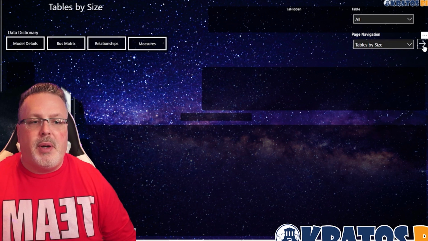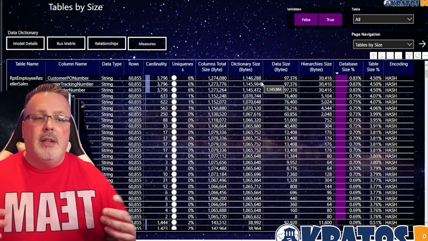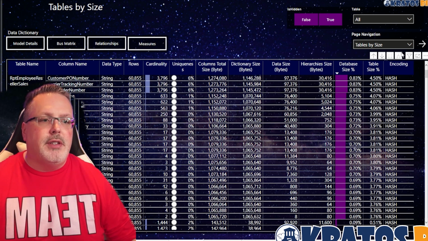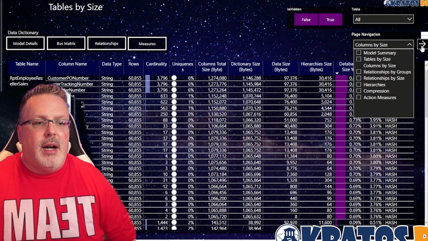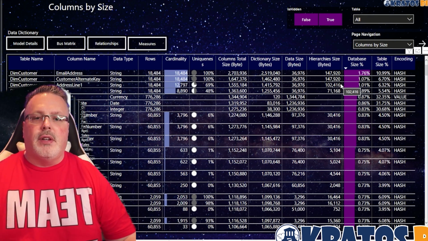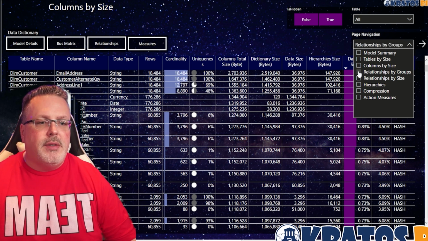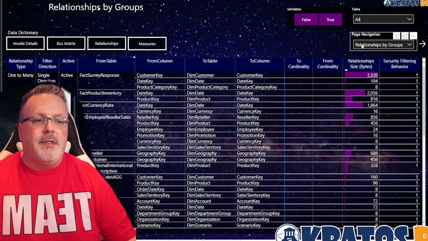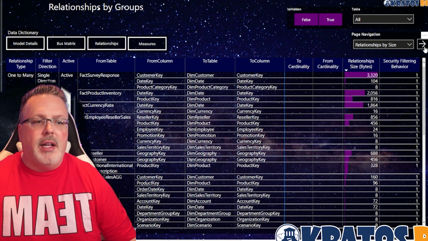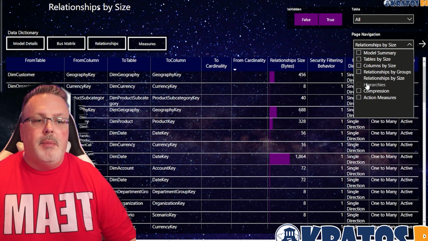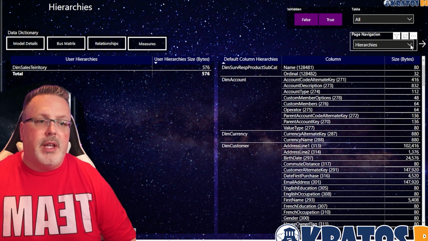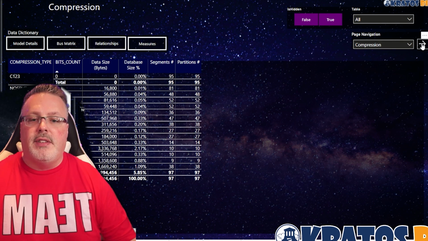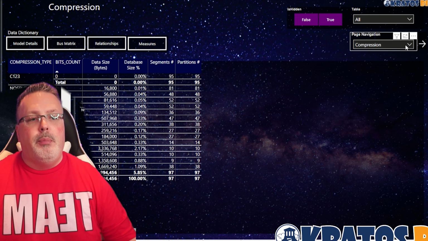Next item we have is tables by size. So if you're trying to understand, hey, Chris, I need to refactor my model. It's gotten too big. How do I do this? You can just go over to tables by size. I can go to columns by size as well. So I can start to hone in on different columns that I might want to resolve. I can go over to relationships by group, so I can see if I've got any expensive relationships. I can also see relationships by size. These are all things that you might want to look at when it comes to evaluating your model on performance. Really like to see all of these things. This can just really help you better manage your model.